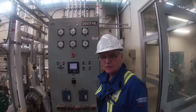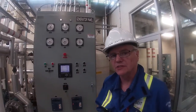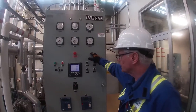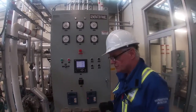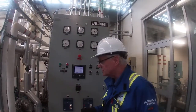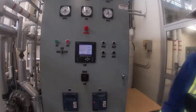Okay, so we've warmed up all of our lines, and now we're ready to start our sequence to bring our turbine online. This is our generator panel here, and what we need to do now is hit our start button, and reset our lockout relay trip reset.